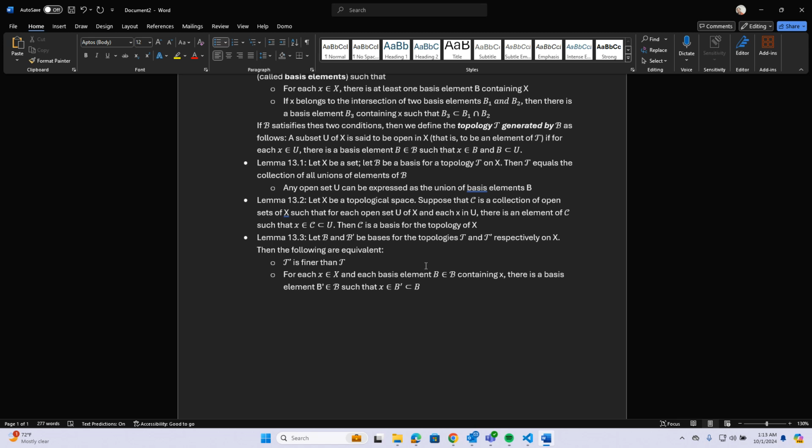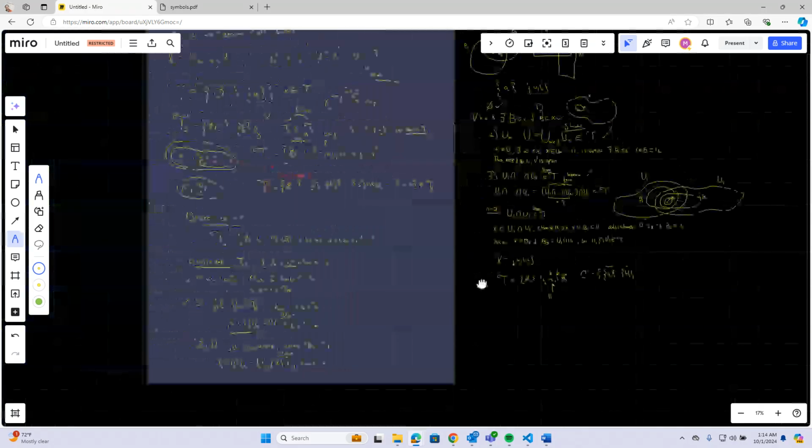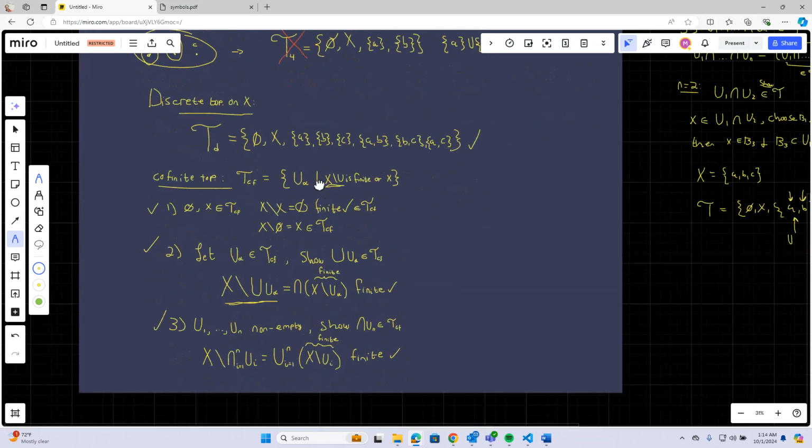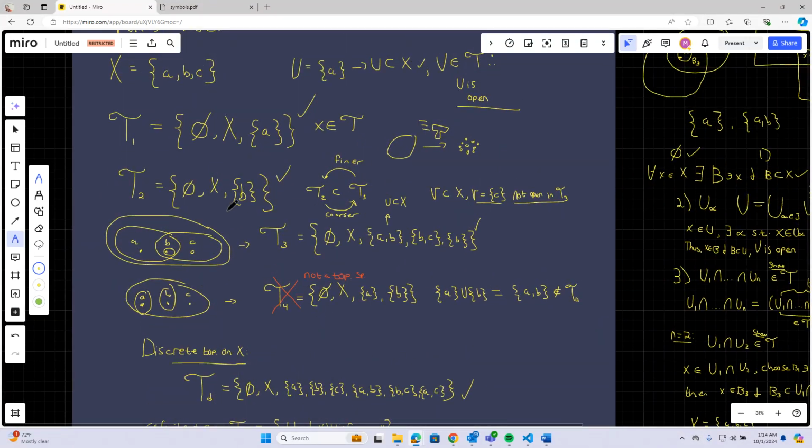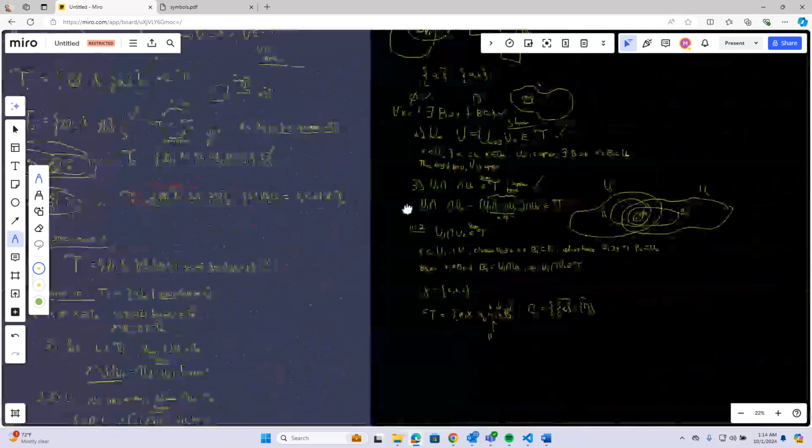So I think this jives in my mind as to what the definition of finer is. If you have a finer topological space, then it just contains more built into it. If I jump back to my original notes from section 12 and look at these two, T2 and T3, T3 is finer than T2, right? Because there's just more of it in there.